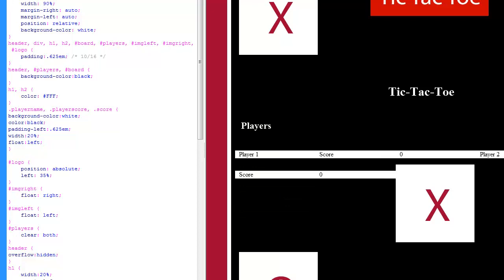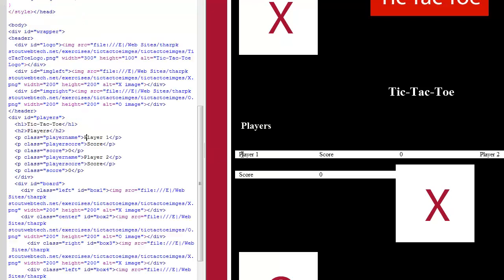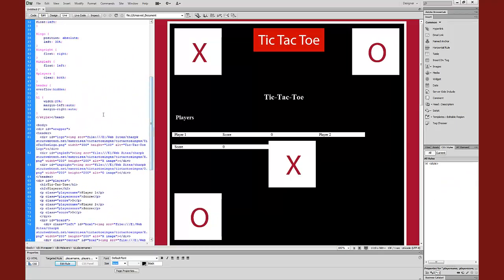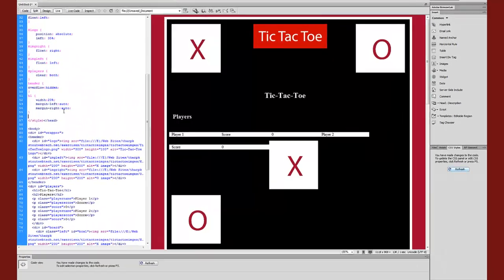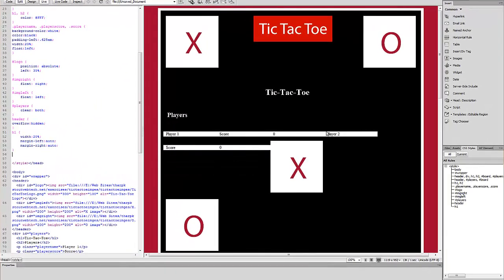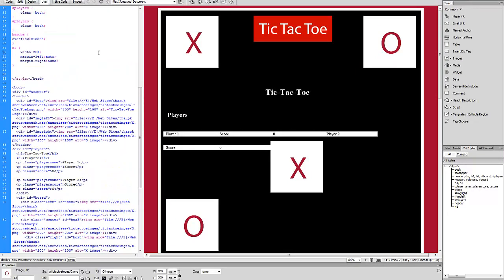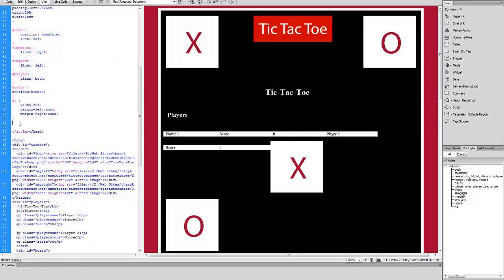And that sort of does it, but it doesn't do exactly what we want, because look, player 2 pops up here next to player 1. So those player 1 and player 2, I want player 2 down here. So somehow, since I'm using a float, I'm going to have to clear that float on this player name. So what we're going to do, we're going to come back up in here. We're going to add a new rule. So in order to clear that, what I want to do is address this player name class. So I come up in here and I create a new rule, dot for class, player name.